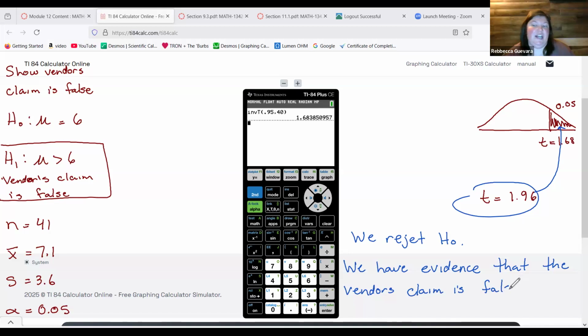Like I said, it's just a slight change to the hypothesis test. When my alternate was that mu was less than 6, we were trying to show the vendor's claim was true. And I couldn't support that. I didn't have evidence to say that it was true. But then I didn't actually have evidence to say the null hypothesis is true, which is that it wasn't less than 6. So I just restructured it to say, okay, well, how about this? We're going to say the vendor's claim is false, which means it crashes more than 6 times. And if I set it up like that, then we see that we have evidence that our vendor's claim is false. So slight tweaks to the hypothesis test can change what it is you're really trying to claim and what you're really trying to prove.